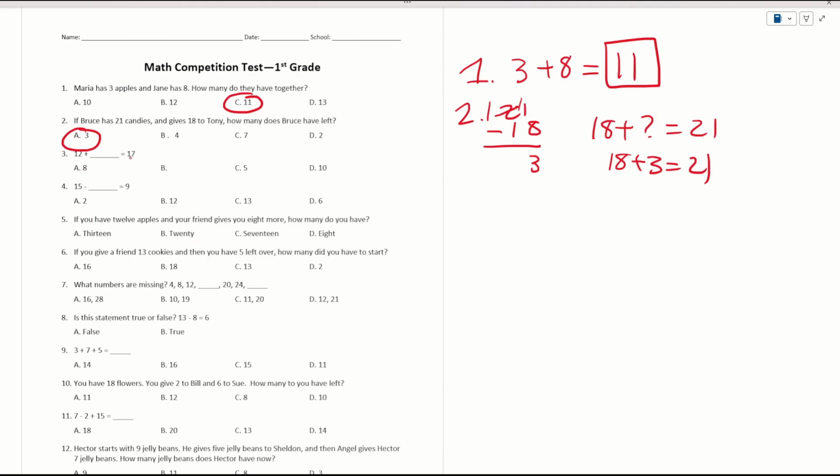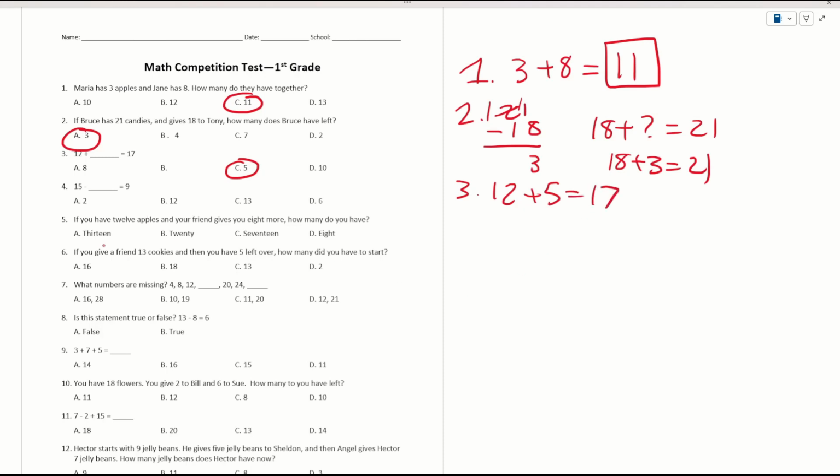Okay, 12 plus what equals 17? One way you can do this is to subtract 12 from 17. So if we do that, we get 5. Okay, but let's say you're unsure how to begin this problem. I know this is a math competition, a first grade level. Well, one way to do this is to count. So if we have 12, and then I want to get to 17, I can just count 1, 2, 3, 4, 5, right? Plus 5, that gives 17. That's another way you could do it.